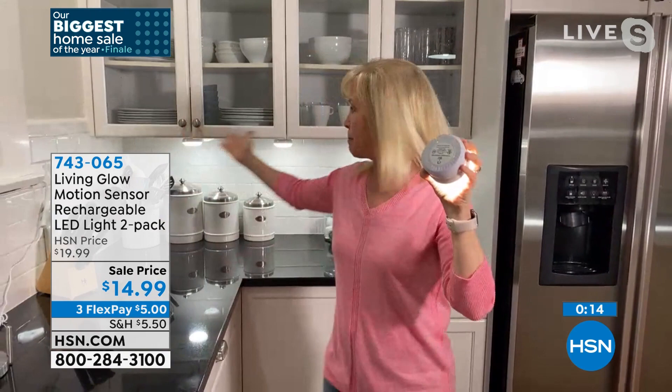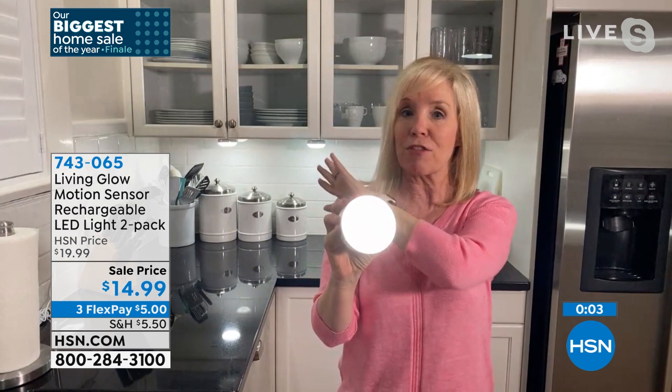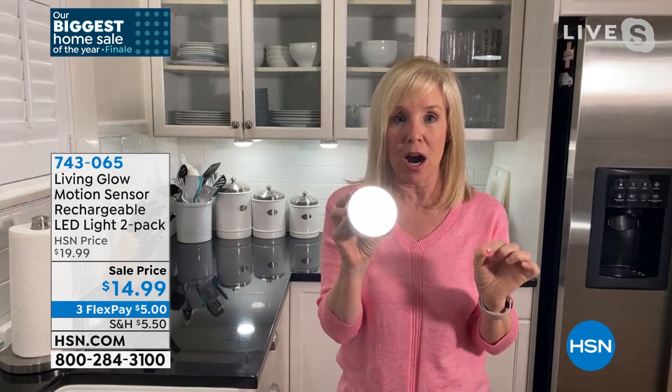It's multi-directional — you can spin this around. There are six LED lights in here. What separates it from all those other puck lights in the industry? You don't have to buy batteries with this one. All the others typically require about three batteries per light. You never, ever have to buy them. It comes with your charging cable, and it shows you whether it's charged or not with a red and green light.